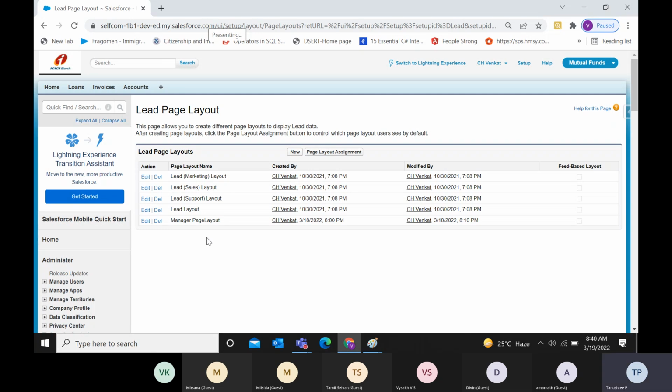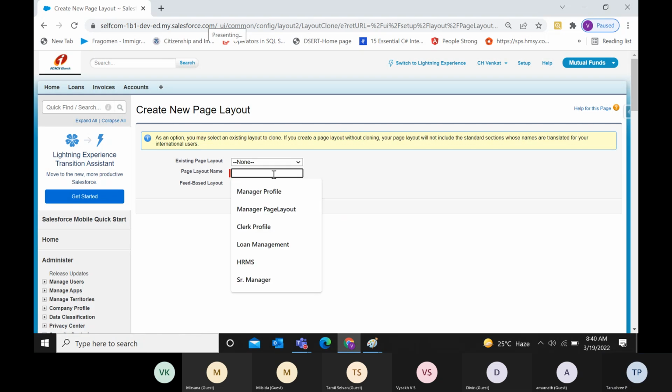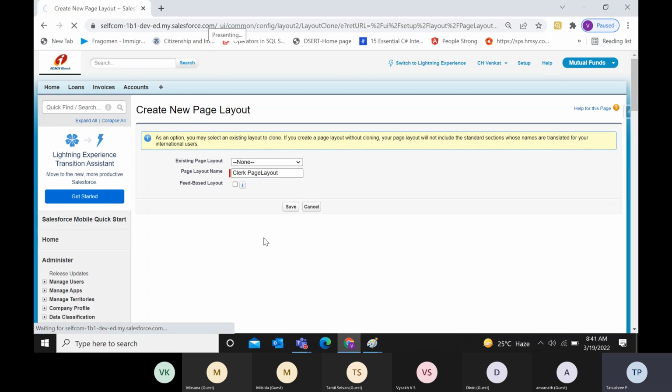Same way you create one more, for the clerk. Clerk page layout. Click on the new button. Clerk page layout. Save it.